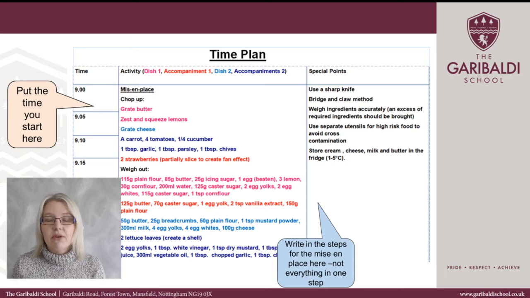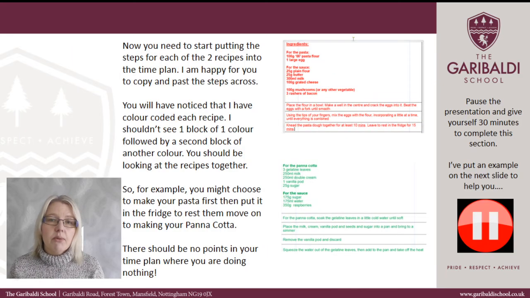Okay, so hopefully you've had a go at that, and you should have a really, really detailed mise en place at the very least. So that's the first bit of the time plan done. What we're going to go on to do next is to do the main body. We're going to do that middle column. So you need to start putting the steps for each of the two recipes into the time plan.